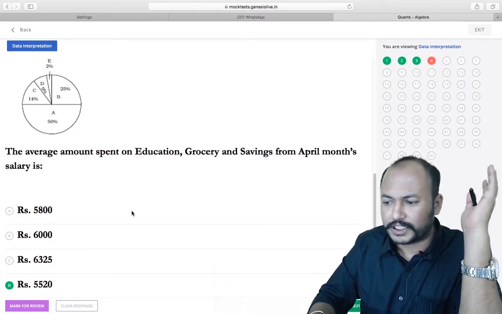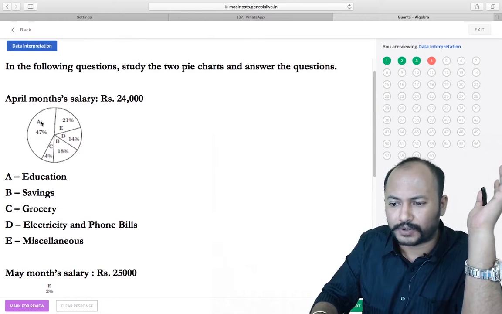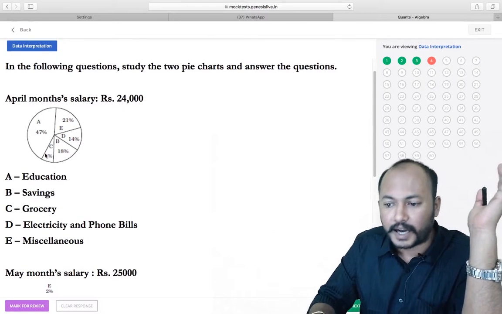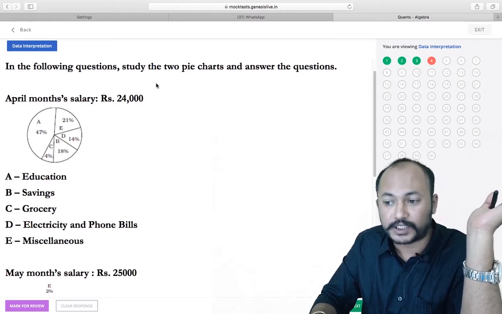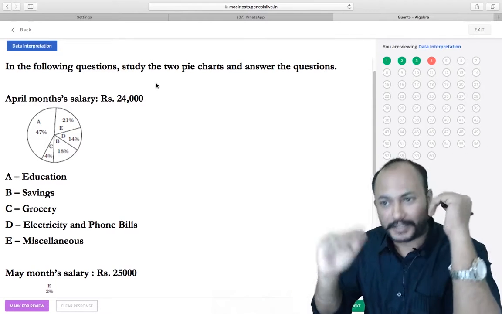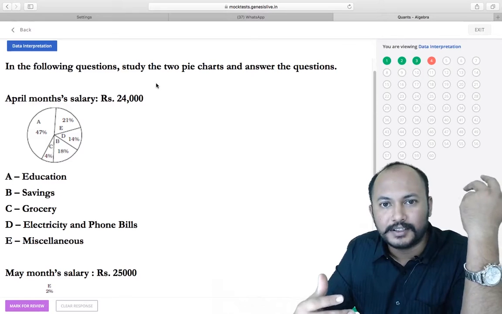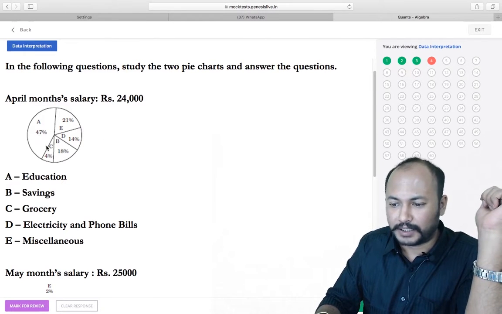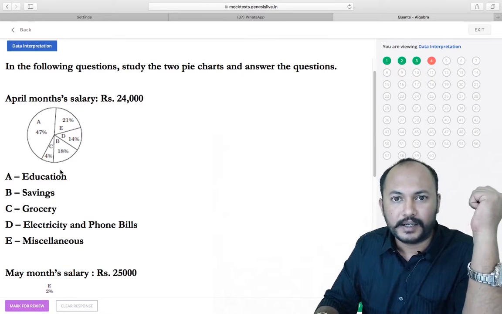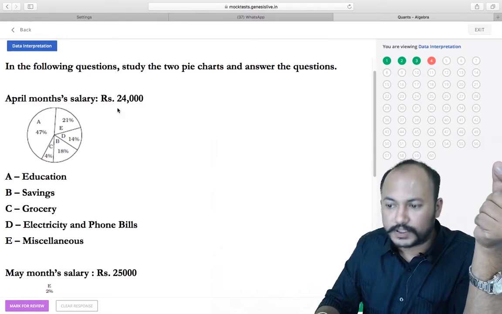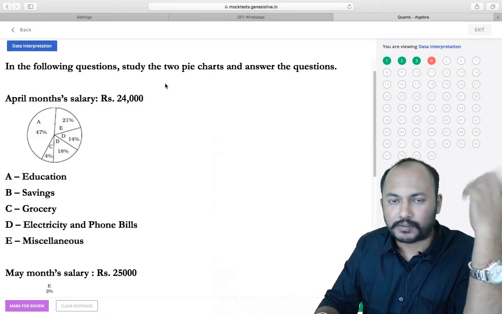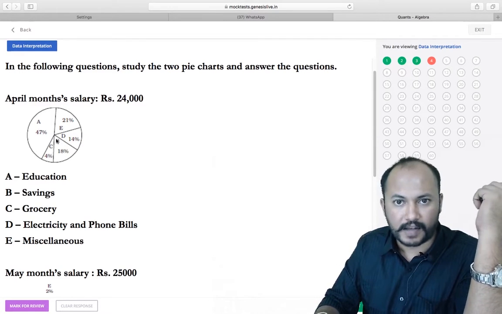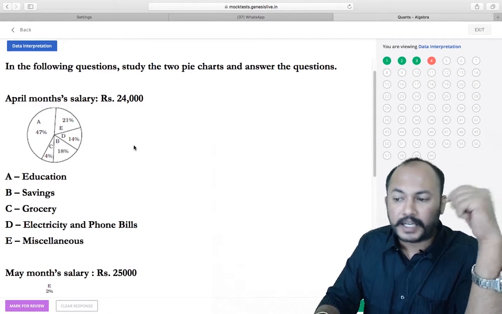And of course, it is foolishness to calculate the values, 47% of this, and then 4% of this, and then 18% of this value, and then add them and then take the average. That's not how we are supposed to solve, right? So average is nothing but this plus this plus this divided by 3, whatever percentage you get of this value, and automatically that will be the answer. So you will get 23% as the average. So 23% of this value can be done in multiple ways.